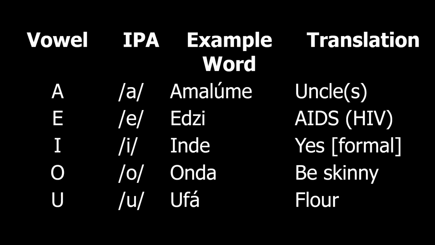Another thing to note about the tones is that when a high tone falls at the end of a phrase, it's either not pronounced or backshifted to the syllable before it. So you can see, for example, here on ufa, I've marked the high tone on the last syllable. But just note that because we're going to hear them in list form saying individual words, even though you see the high tone in writing at the end of the word, you won't hear it pronounced. Now, let's listen to a native speaker say the 5 example words here.